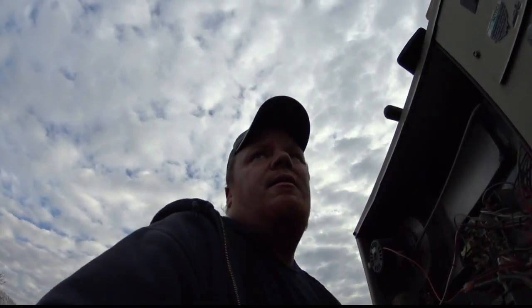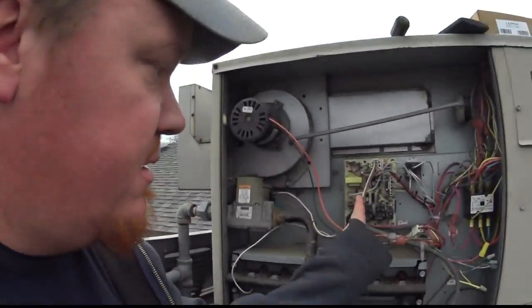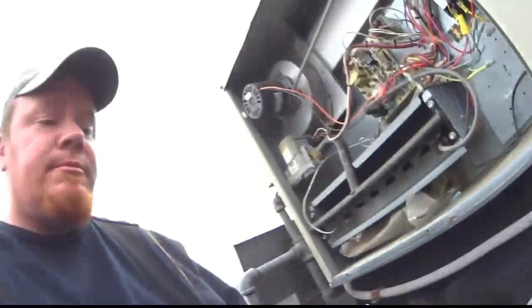What's up YouTube, looking at another GCS 16. This one's a little different than the last in that it has a circuit board ignition issue. The flame goes on, spark continues to spark, and then everything shuts off. I checked the flame sensor and was getting zero micro-amps back to the board. I had one on the truck, changed it, still no good. Thought maybe that one was bad from bouncing around, so I got one from Lennox over the weekend.